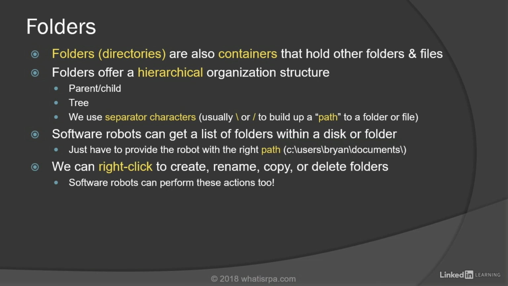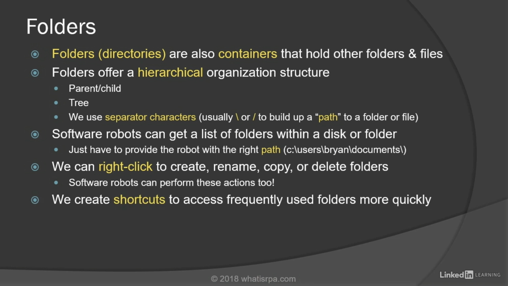We have the ability to right-click on any given folder to create or rename or copy or delete folders. And again, I'm happy to report that software robots can perform these actions as well. Another thing that humans do is to create things called shortcuts, which allow us to access frequently used folders and files more quickly. So let's have a demo of this stuff.